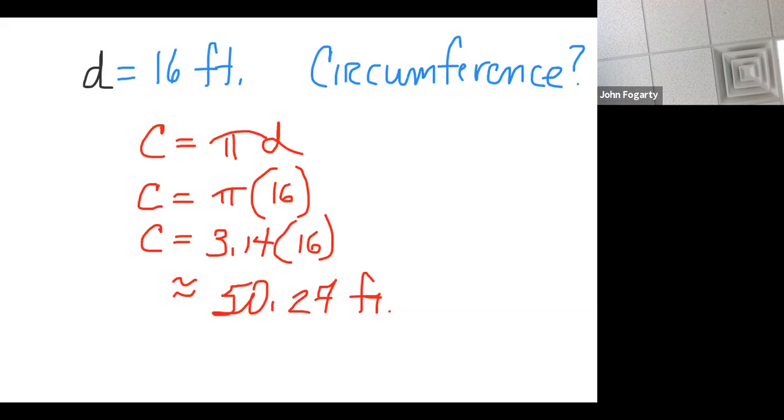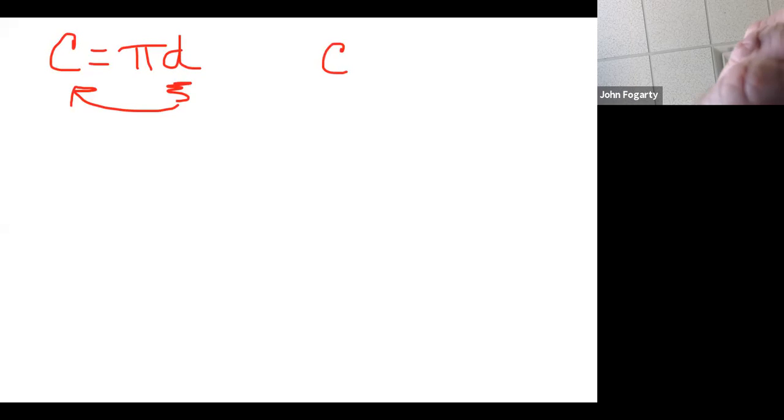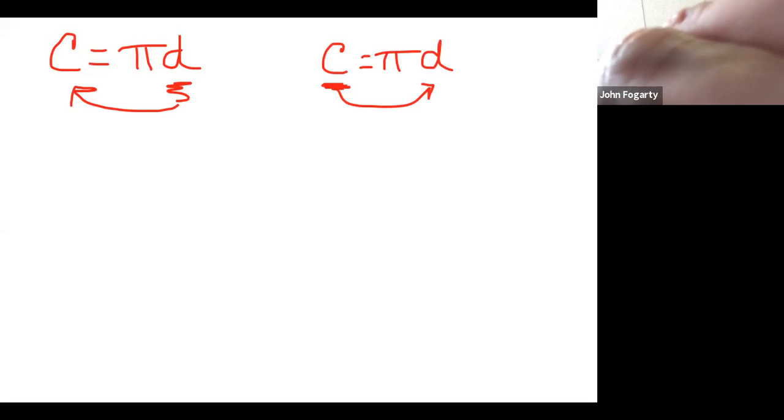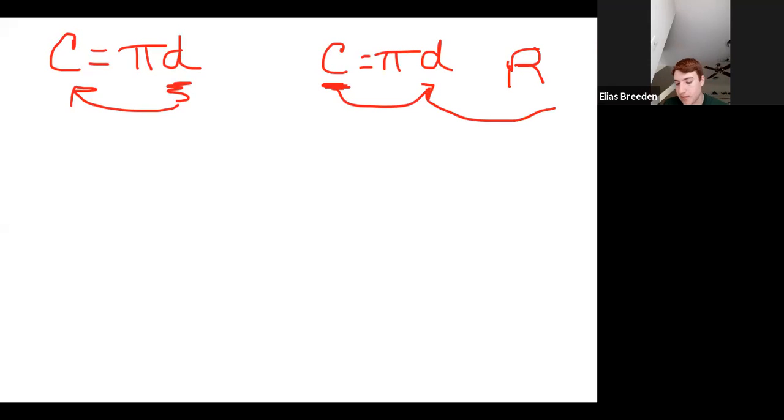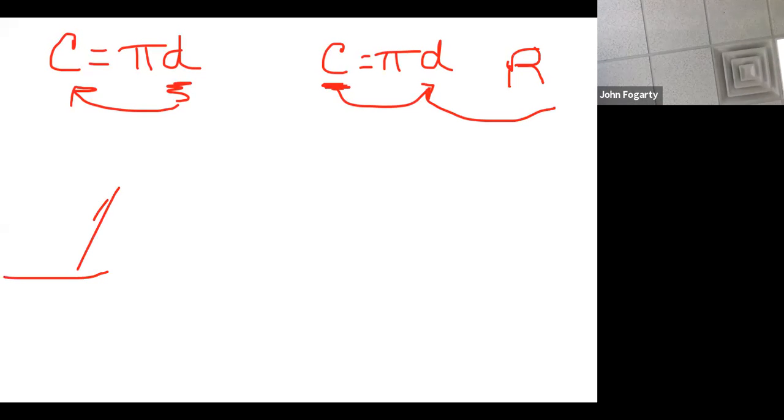Now, some people don't realize that you can also use this to find diameters and radii. So if I have a formula that goes C equals pi d, everybody says, well, if you know d, you can figure out c. Well, if you take the same formula, but I tell you c, you can also figure out d. And fellas, if you can figure out d, you can also figure out r too. Why? Because r is what? Half of d. So they're all related to each other, all right?